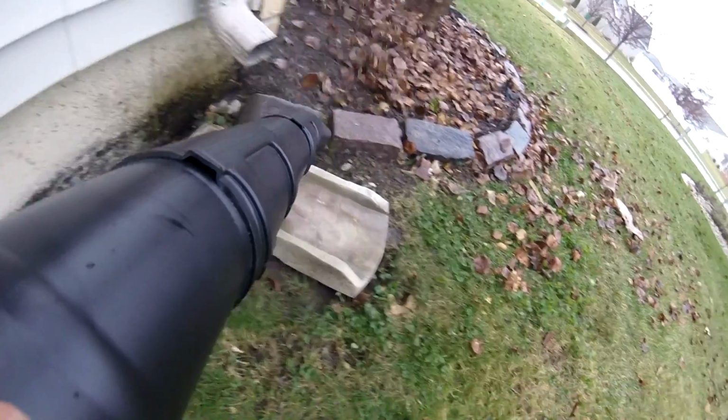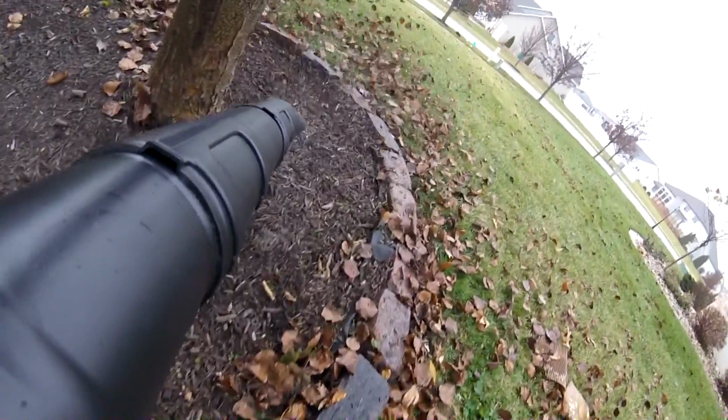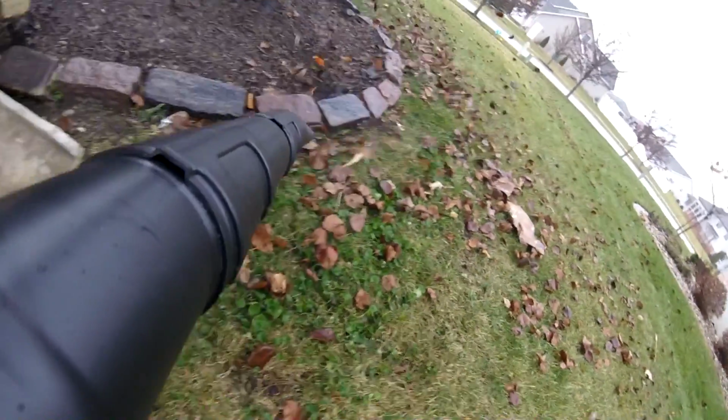And another thing is the distance, man. Compared to my Echo or really any other blower I've used, for a handheld blower, I was surprised. It pushes the debris or whatever you're trying to blow away at a far distance, man. That's awesome. When it comes to that, what more can we ask for? You know what I'm saying? This is really what we've been asking for years, and Stihl is delivering it. So I think that's a total win right there. Thumbs up there, Stihl. You guys are awesome.